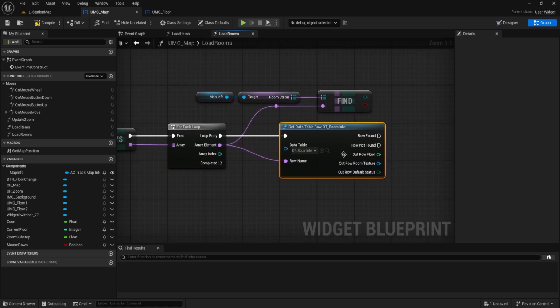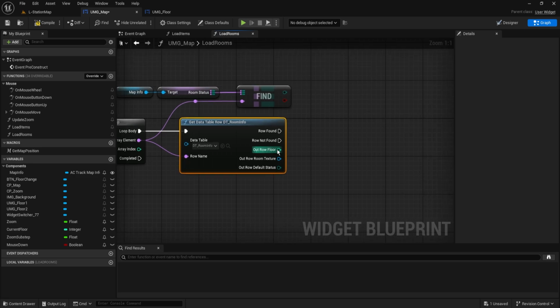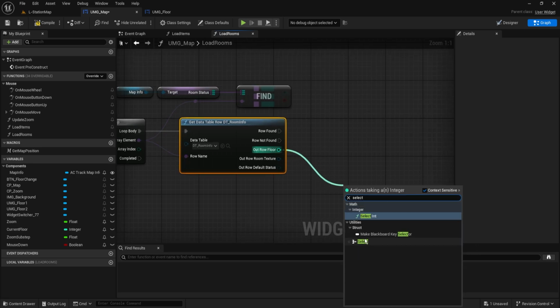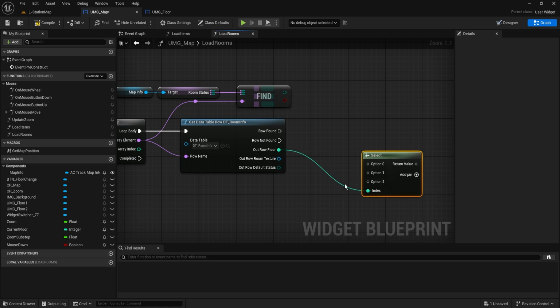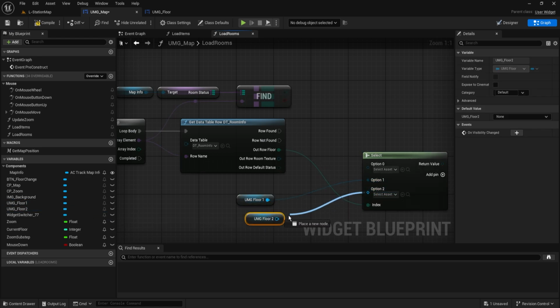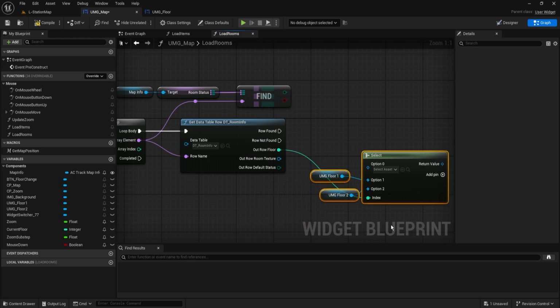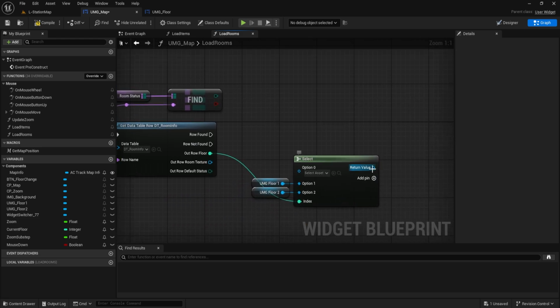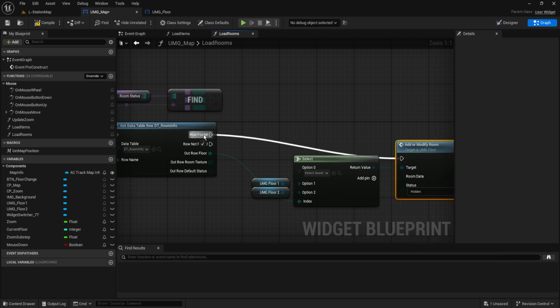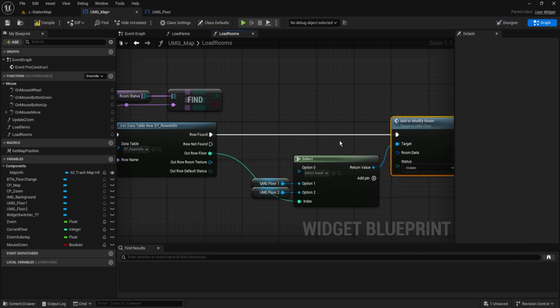So here, because we don't know what floor a room is on other than through here, we use this. So we're going to do another select, same one at the bottom here. 3, once again, we want our floor 1, floor 2. So floor 1 and floor 2, move these closer here, line them up. And once again, this time we'll call AddOrModifyRoom. So found room here.